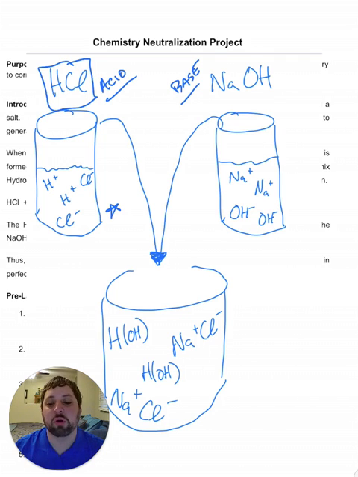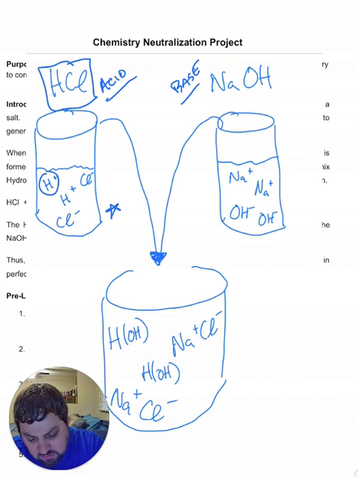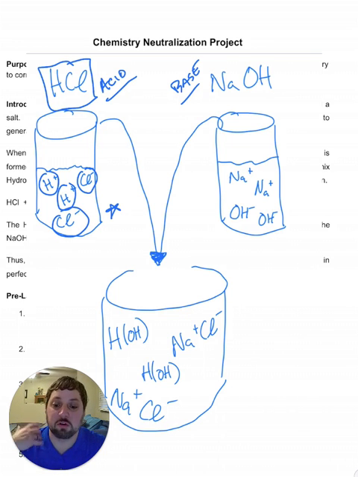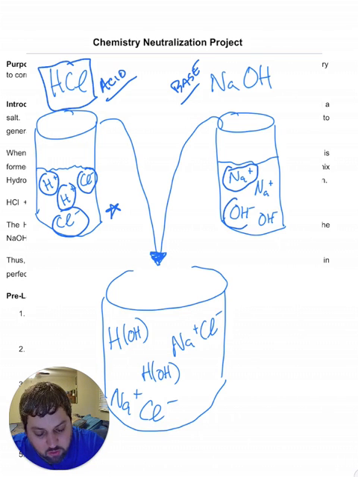And when we did our project where we created a solution, we talked about how that ionic compound breaks apart. So in water, we can see that ionic compound HCl breaks apart into the H cations and the Cl anions. Well, something similar happens with the base. If we look over on the right, we can see the base is another ionic compound dissolved in water. It's a solution, and its solute breaks apart into our Na plus, or our sodium cations, and our OH minus, or our hydroxide anions.